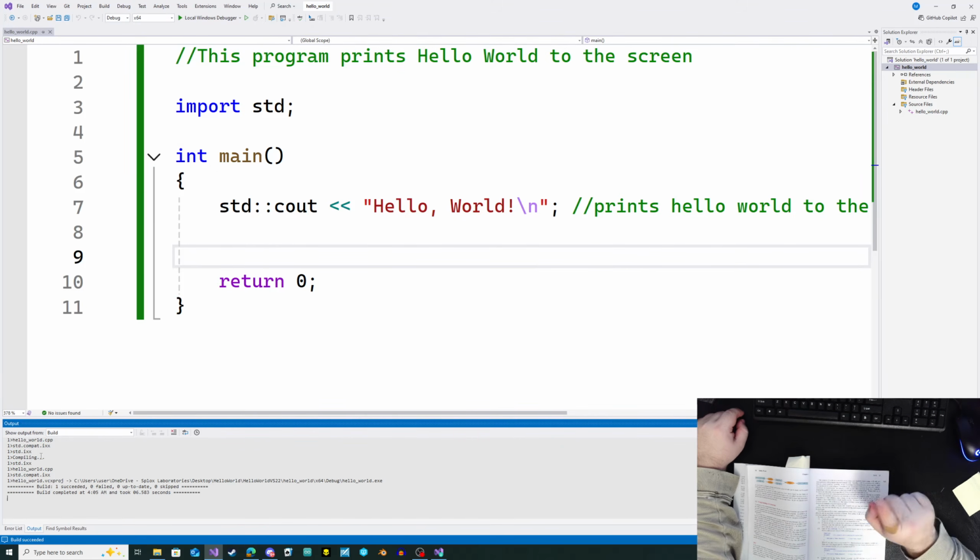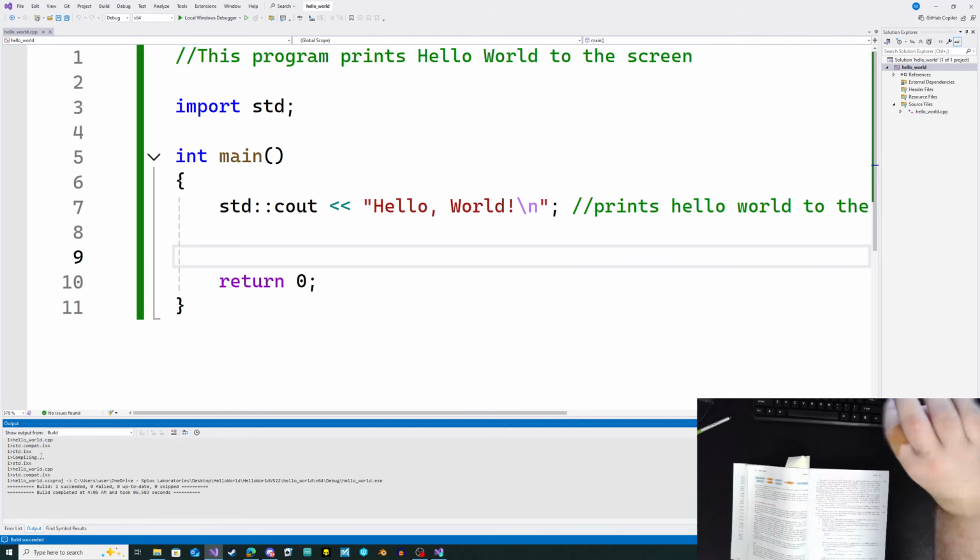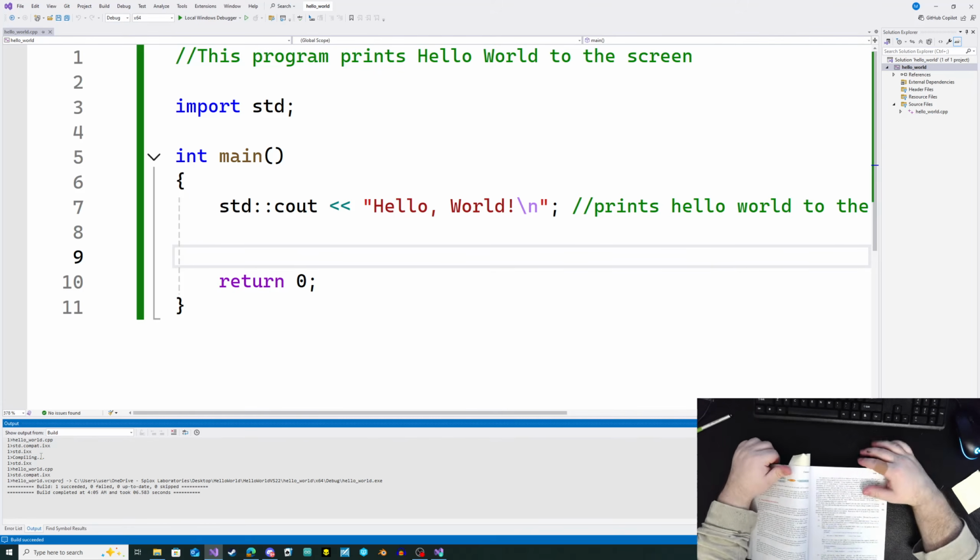And now, notably, std.ixx and the std.compat.ixx, if their source files don't change, their module files that are compiled into object code don't have to ever be recompiled. Unlike the hashtag includes, if you have learned that in the past.